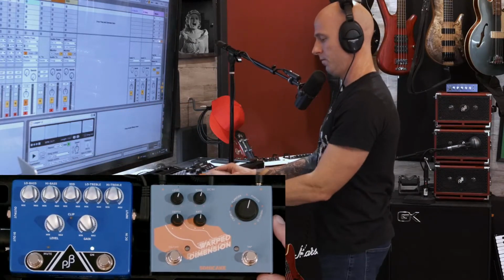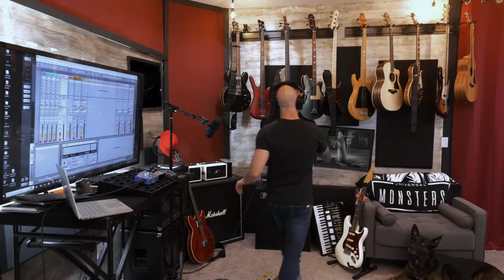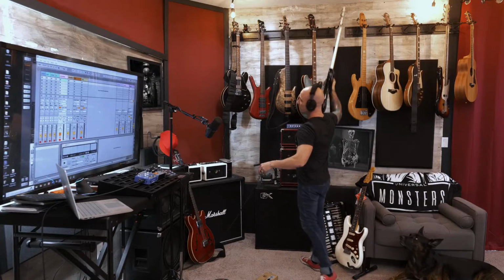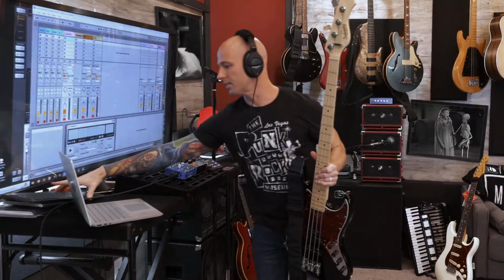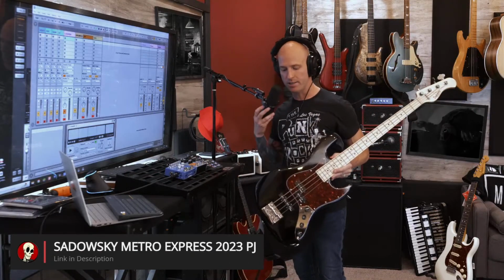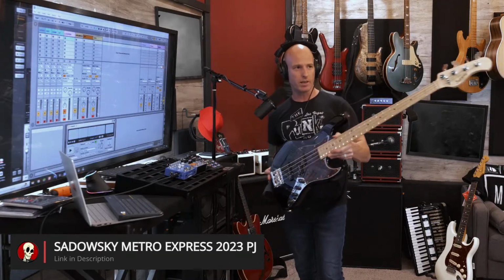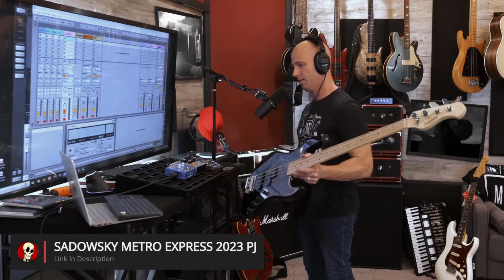Okay, all right, so there's the pedal board. I'll stand here. Let's go ahead and plug in a bass. I'll keep this one up. I'm pretty happy with this bass. Hold on, let me see if I can get the link up in here. This is the Sadowsky Metro Express PJ 4-string. There we go. Also the 2023 edition.